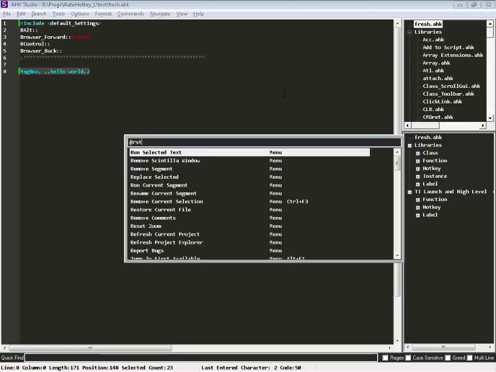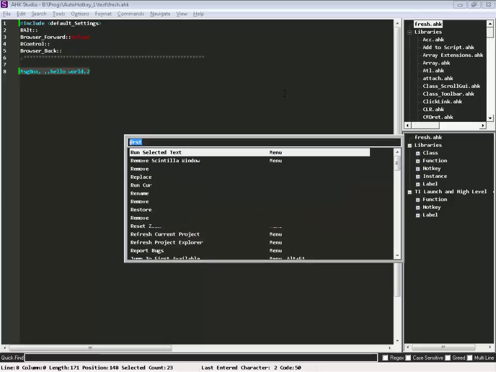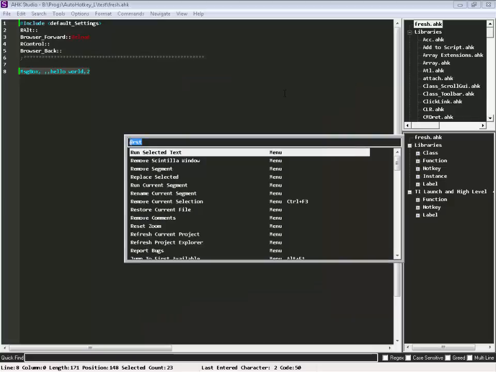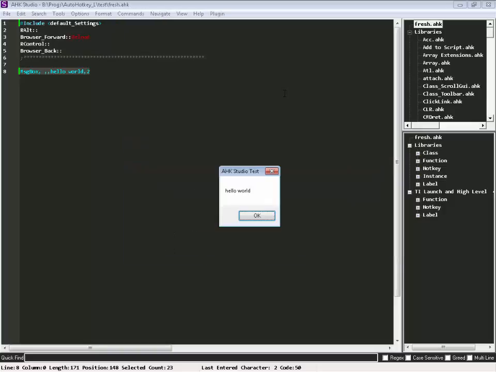RST. Yeah, go ahead and download the plugin. Oh, good to know. Okay, hit OK and try that again, because I think the first time, for some reason, there you go. Yeah. I got it.